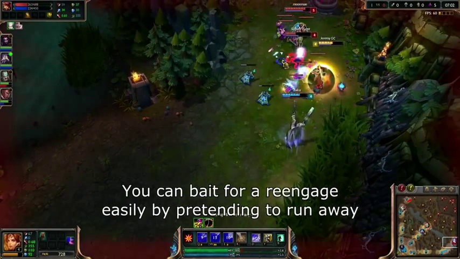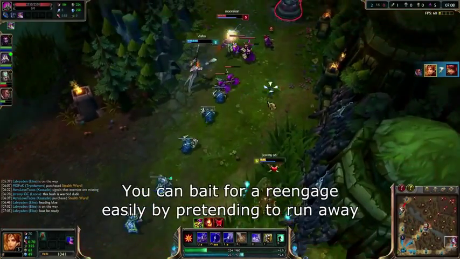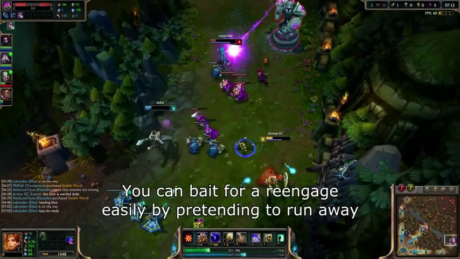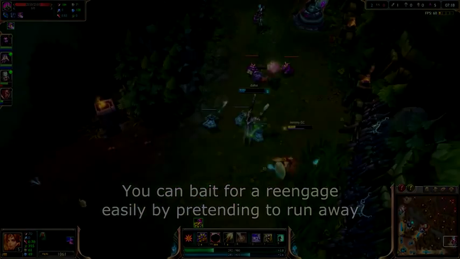Or the most practical trick you can use is to engage the instant that your cooldowns come back up. People often will overestimate your cooldowns as they get cocky and think that your cooldowns will still be down for an extra second or two. So if you engage the instant that your cooldowns come up, you can catch them off guard and they'll be unsuspecting.